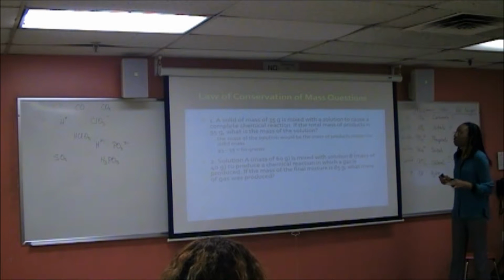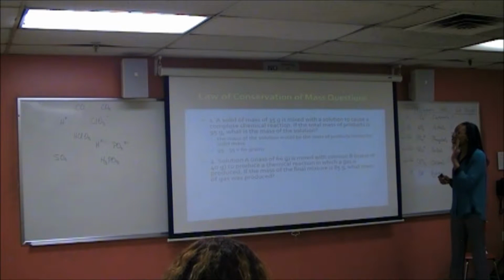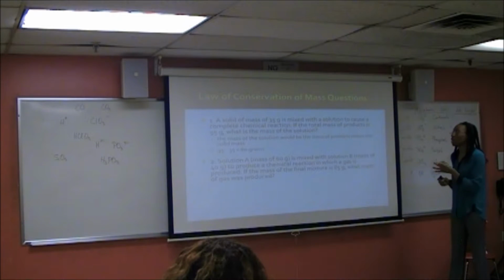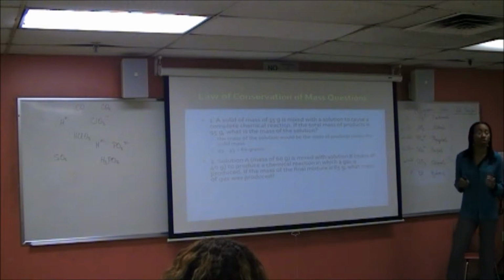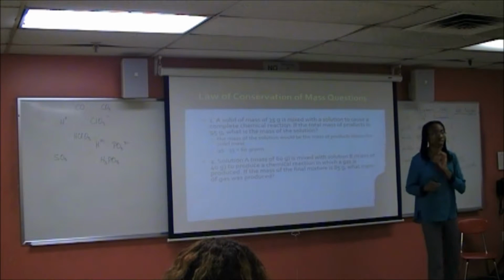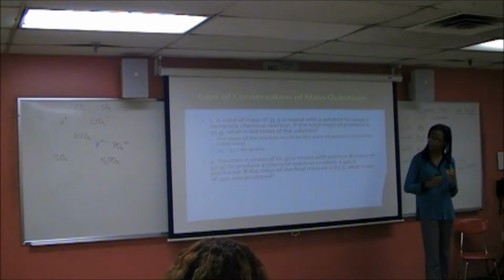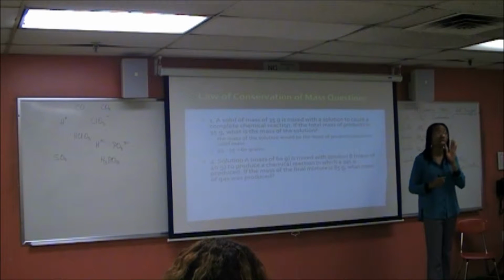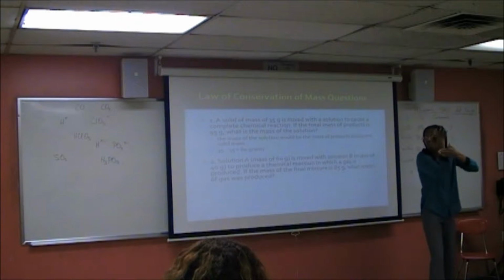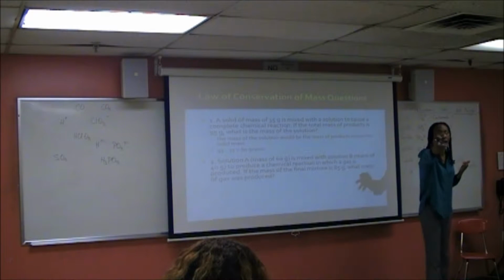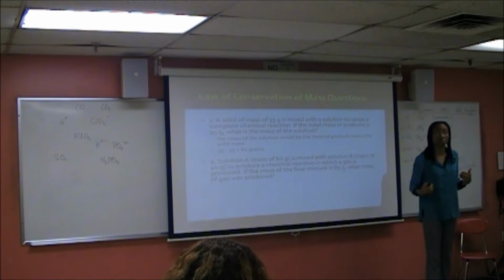Solution A, mass 60 grams, is mixed with solution B, mass 40 grams, to produce a chemical reaction in which a gas is produced. What do we know about gases? What's going to happen? They evaporate. It starts with E. Escape. Say it loud and proud. Escape. It's going to escape.